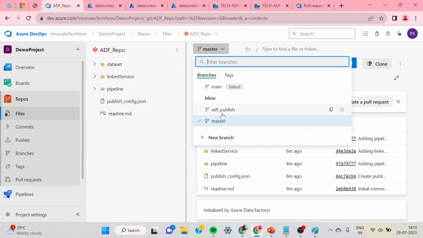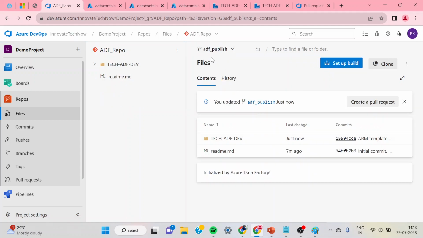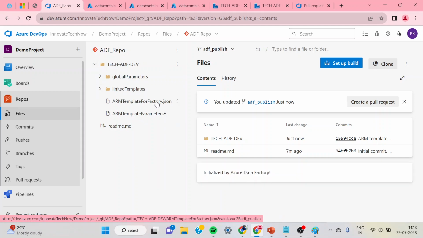Originally one branch is created, ADF publish branch. What is the use of the ADF publish branch? So this is the branch where it will store the ARM templates. By using this ADF publish branch, we are giving the build to higher environments. Build is nothing but deployment only.